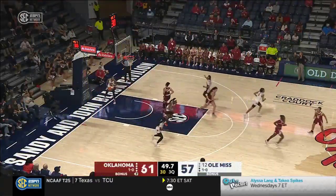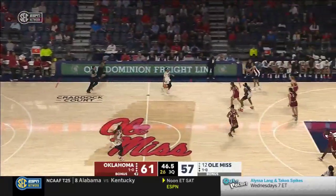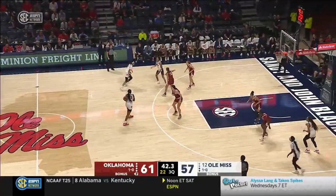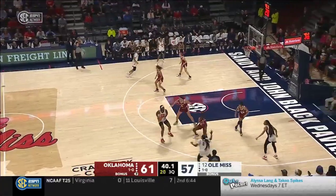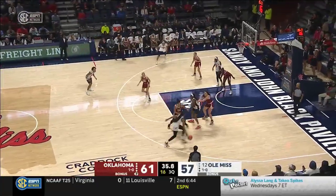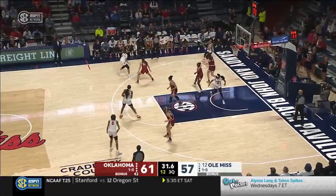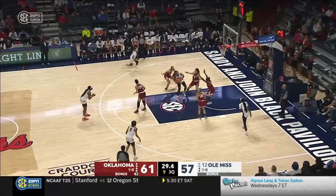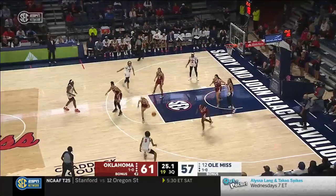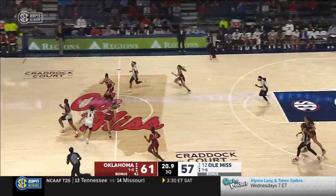This bench for Oklahoma and this team, they have to be very happy with the way they've played. They're coming in, Ole Miss is ranked 12th in the country. Oklahoma not only graduated 3 great scorers, but also had Liz Scott go out with an injury. They're playing with a lot of new players and trying to find some chemistry here early in the year, and they're playing really well on the road right now. Yeah, they are. They are playing together. They're playing hard. They're fighting. They knew that this was going to be a big challenge for them, but I love the fight that they're showing.